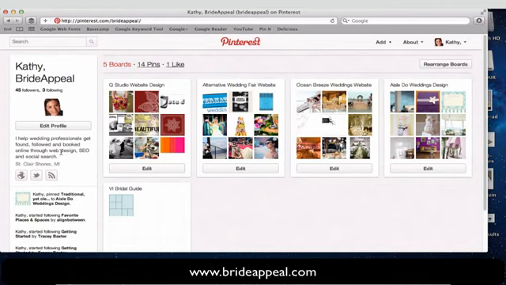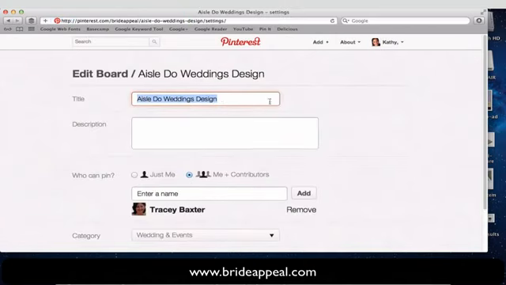Now, this isn't just about optimizing your profile. We also want to optimize your boards and your images. So the 2 other places that I want you to optimize your Pinterest account are in the title of your Pinterest boards, your pin boards, and in the images themselves. So if you take a board, let's say here, and you want to edit it, you can actually change the title of the board. Here's a great place to put your keywords. You can also put keywords in the description of the board. I guess this is kind of like a bonus tip. The description, I think, probably gets recognized by search engines, but at this point Pinterest is so new it's kind of hard for me to say. But I would think that this gets picked up by search engines, so this could probably be another bonus area to place your ideal keywords.